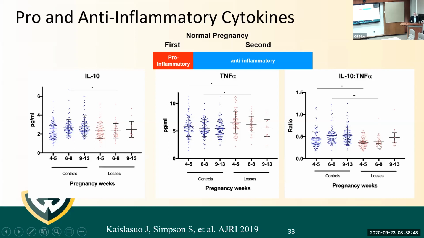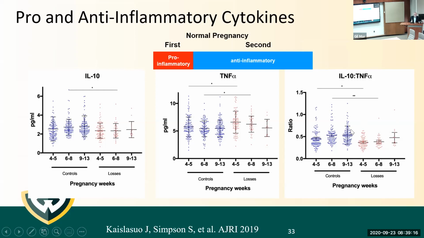As in these patients, the inflammation continues being high. You see the numbers of patients with successful pregnancy start decreasing. And when we go to weeks 9 to 13, there are very few who are still holding there. They also lost the babies after week 15. But the majority of these patients lost the babies because of this continuous inflammation between weeks 6, 8, and 9.